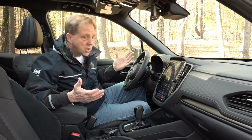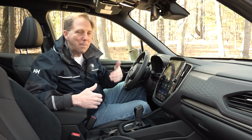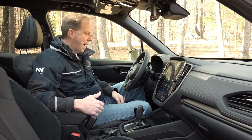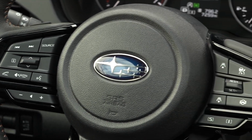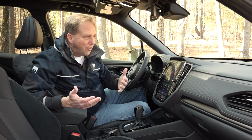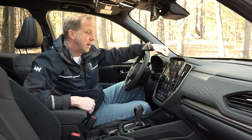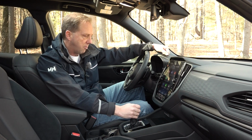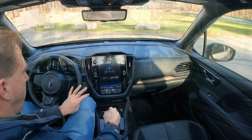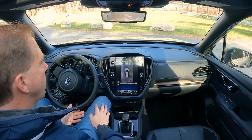One of my biggest Subaru pet peeves continues to be the way it integrates its driver assistance features, of which there are many. And again, here in the Forester, it is just way over the top and intrusive. I mean, there must be about 1 billion different little symbols up here on the driver display, and then this is the most steering wheel switches that I've ever seen in my life. Now, it's not that I don't want to drive safely, but this is just way too much up in my grill, if you know what I mean. And then why is it when I put the vehicle in reverse that the 360-degree camera doesn't automatically activate? The infotainment system itself is fine, but it includes some missteps such as this one.